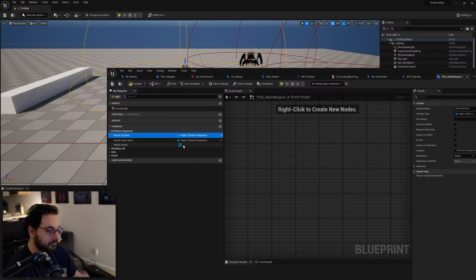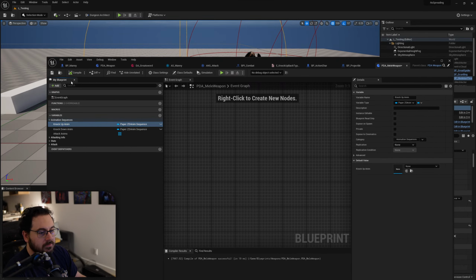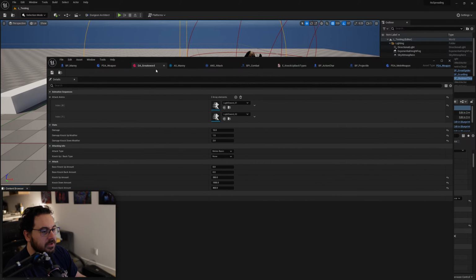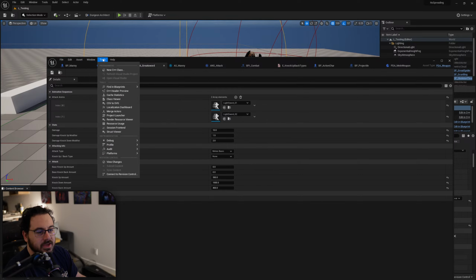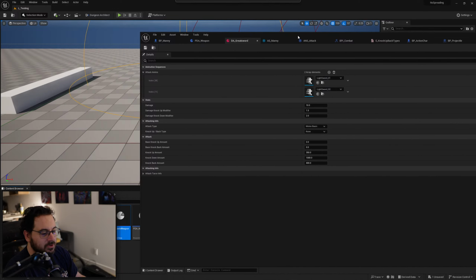Okay. So this is all good, and then under the great sword, can I change the asset type for PDA weapon? Asset. I don't think I can. I think I have to make a new one.